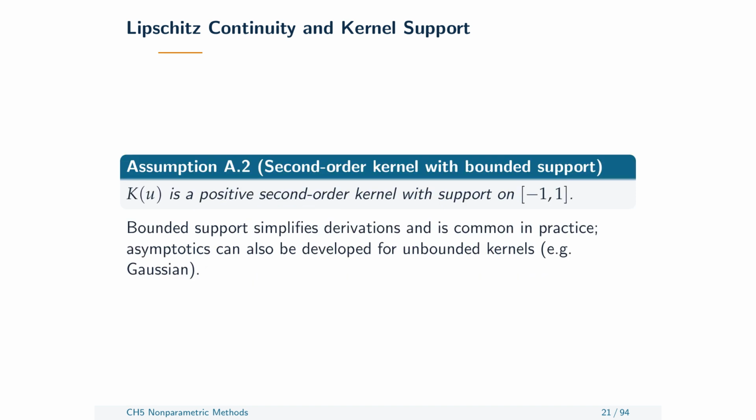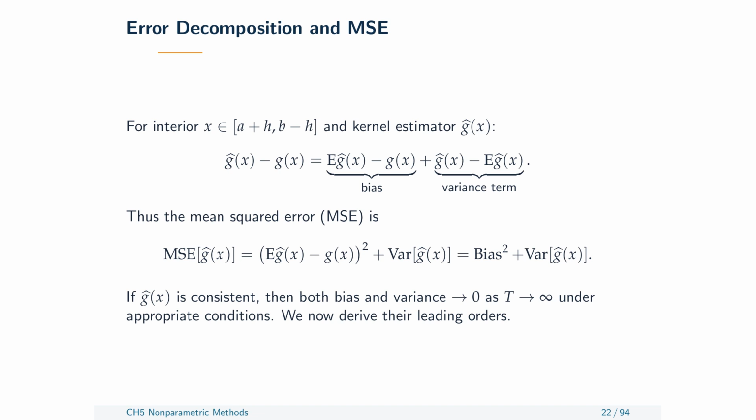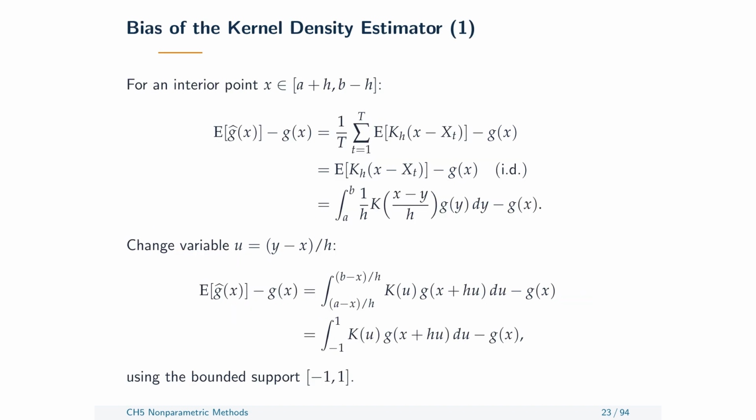Kernel conditions matter as well. The kernel should integrate to 1 and have controlled tails or compact support. Symmetry makes its first moment 0. A finite second moment measures the effective spread of the kernel. Together, these conditions let us express the expected estimator as a smoothed version of the true density. The smoothing is often called convolution. It averages nearby density values, which explains both the estimator's stability and its tendency to blur curvature when the bandwidth is too large.